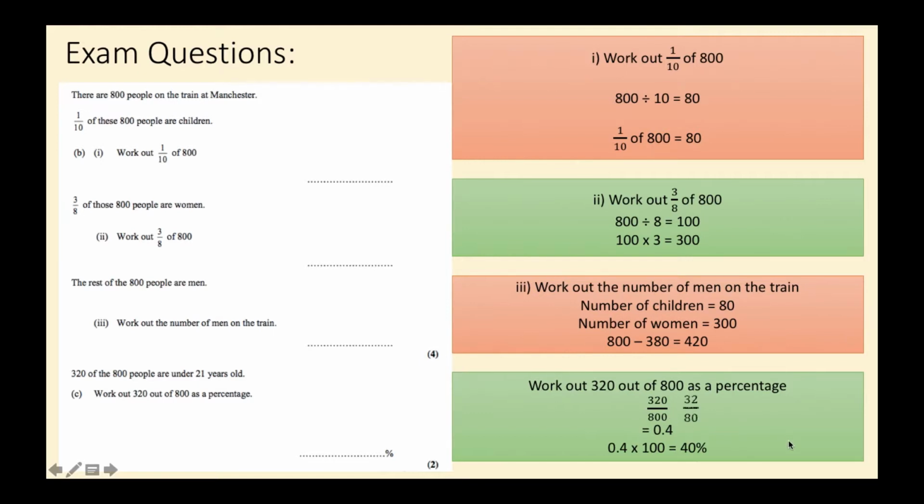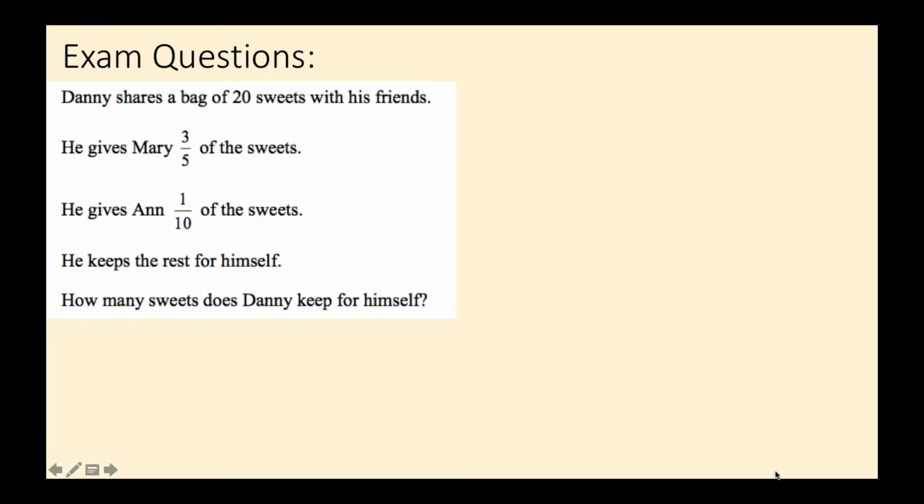So I can just take a 0 off, 32 over 80. And then I would just keep dividing by 2. I would half all of the numbers. So that would give me 16 over 40, 8 over 20, and then 4 over 10. And I don't need to go any further because you should now know that 4 over 10 actually gives us 40%. Okay? But like I say, if it's a calculator paper, all you need to do is top divided by bottom. Okay? Alright, let's have a go at another one.